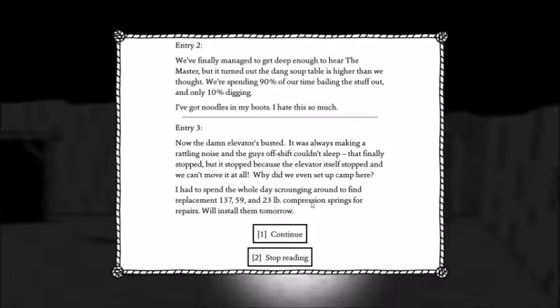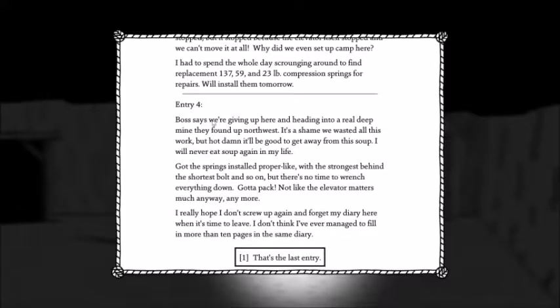Actually, I spent the whole day going around to find a replacement at 137.59 and 23-pound compression springs for repairs. We'll sell them tomorrow. Boss says we're going up here and heading into a real deep mine they found up northwest. We wish all this work, but hot damn, we could get away from all this soup. I know, you see if we're getting my life.